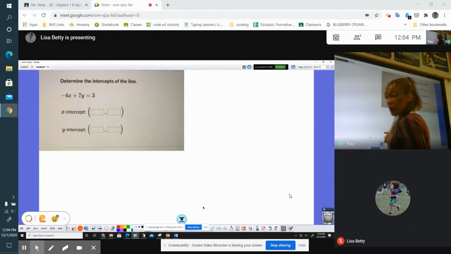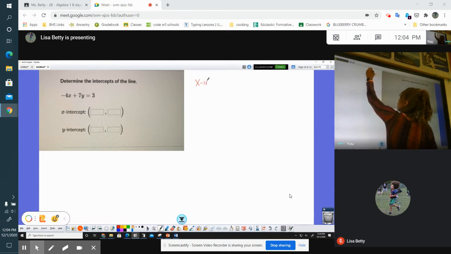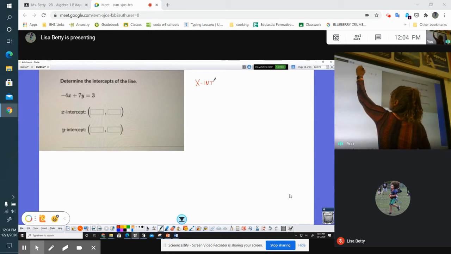Thank you. So how to do this one: determine the intercepts of a line given an equation. And now, this is really important, which is why I'm grateful. Intercepts, by definition, the x-intercept, okay, and I need a pen. So much for all that efficiency. All right, the x-intercept is where y equals 0.